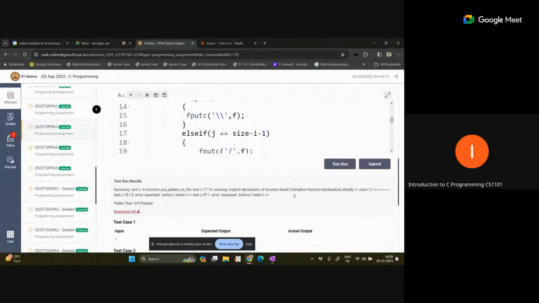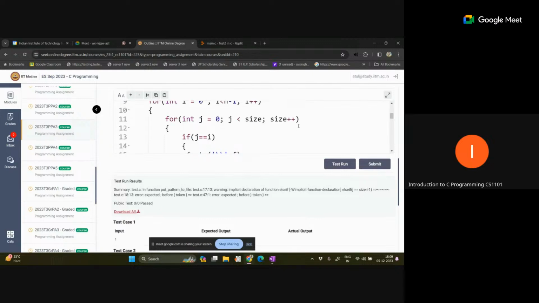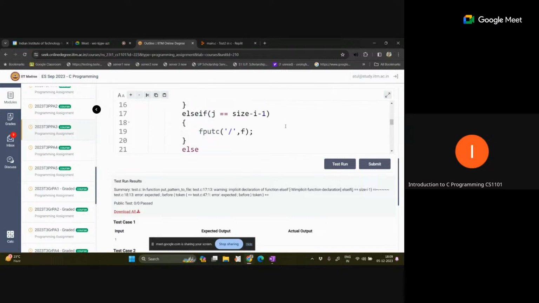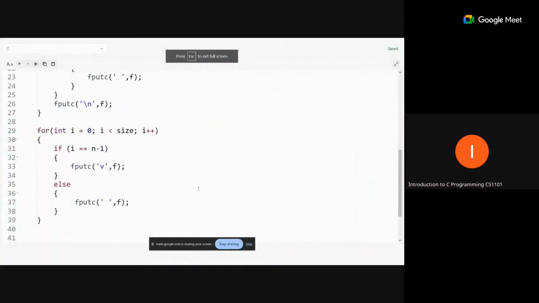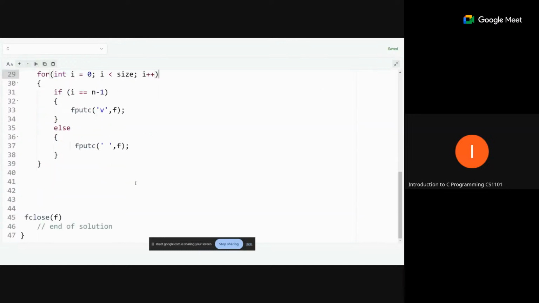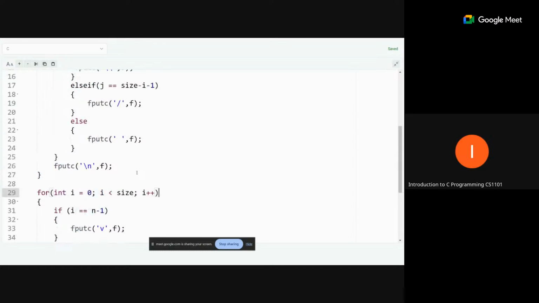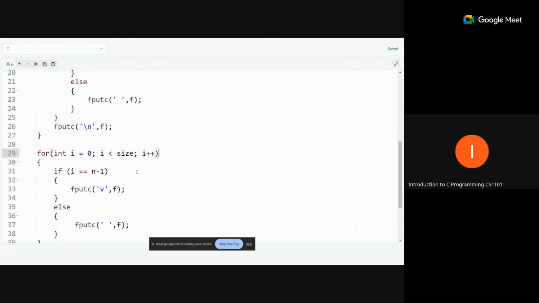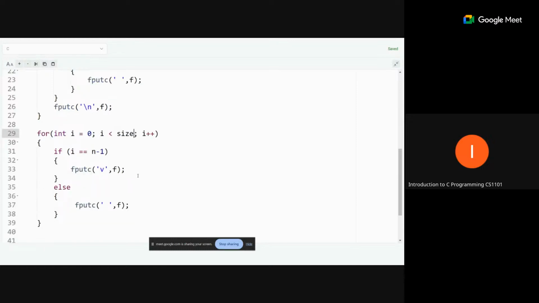Okay, else if. Equal to 0, is less than equal to size, I plus plus.